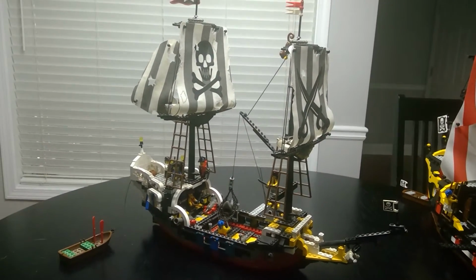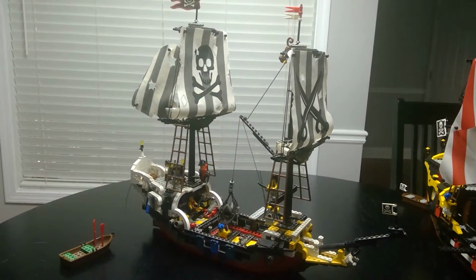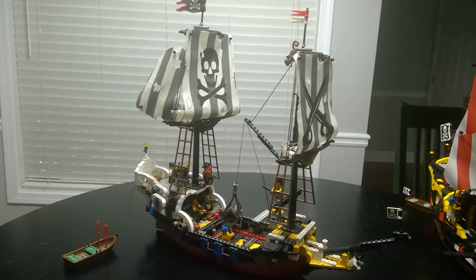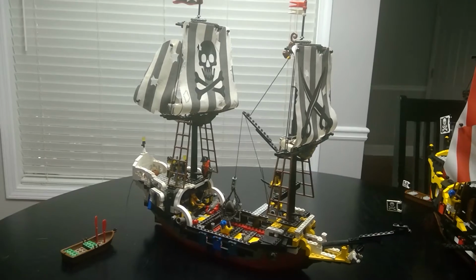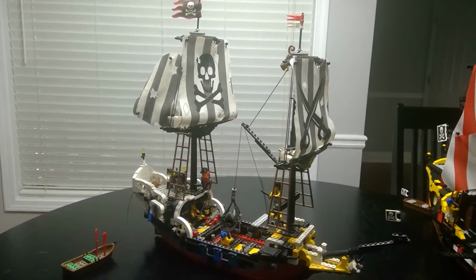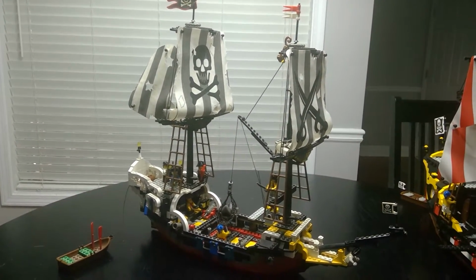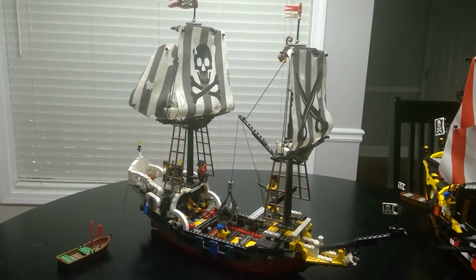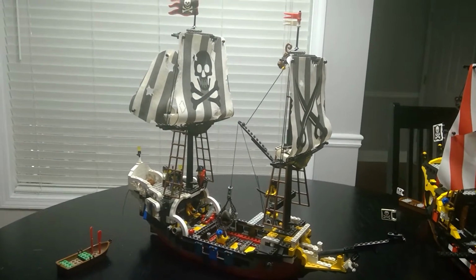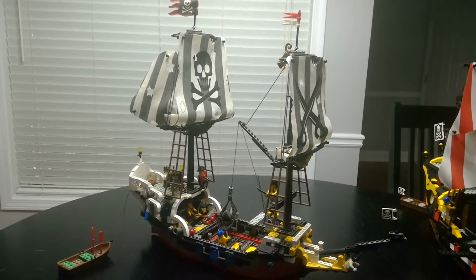Hello, my name is Newman, and I've got a little experience doing reviews, but recently I have gotten into collecting more of these Lego pirate ships. I've been searching online for reviews on the ones that I've had because I feel like that's all we do, and I've been on Figuring Out Japan's page watching his reviews. He does a great job. Shout out to him. And so I kind of want to do a review on the ship that got me into all of this.